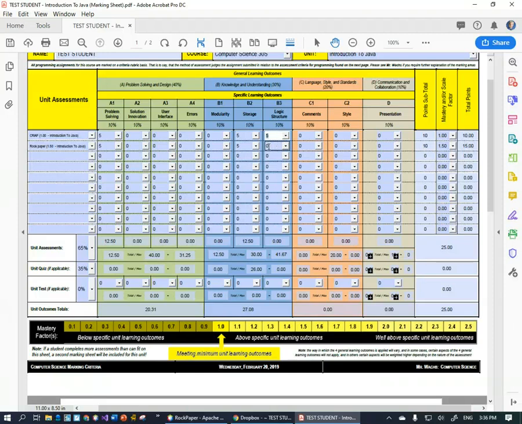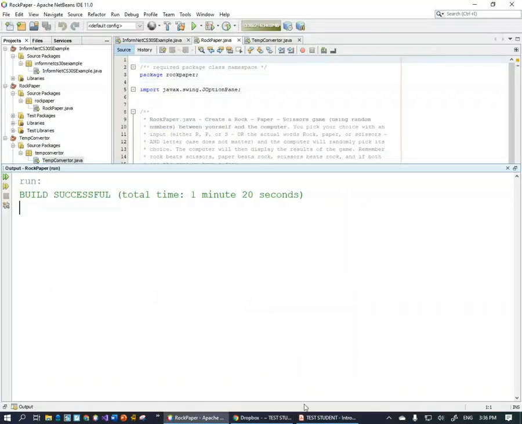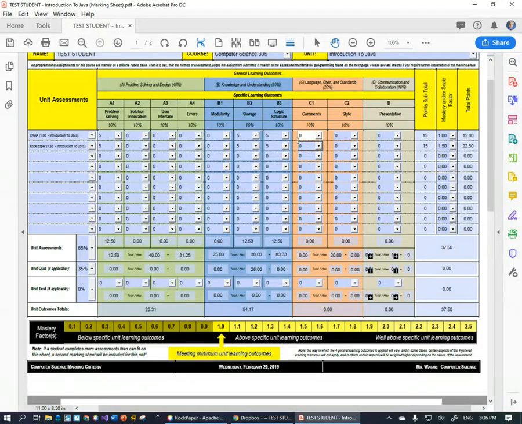Okay, logic. Again, I'm going to give each one 5 out of 5. If you say use extra code when you could have used a loop or something like that, that would have been affected. Now I move to comments and I take a look at that first one. There's some things with comments here that isn't quite right. There's also some stuff with style, capitalization, or indenting. So for those, I wouldn't be giving full marks for the CRAP radio. I would be giving full marks for the rock, paper, scissors game. But for this one, maybe a 3. This one may be a 3.